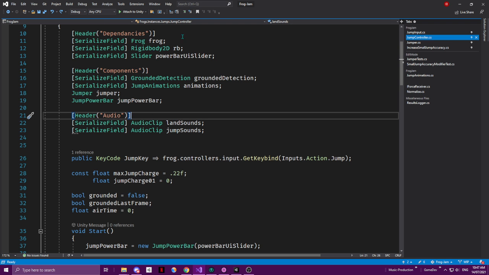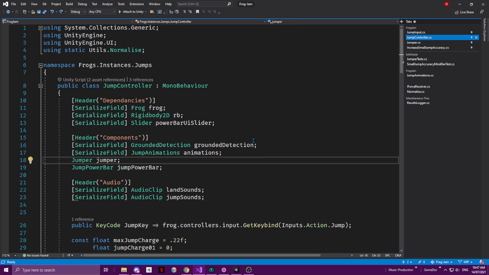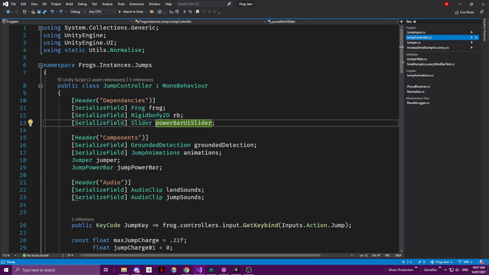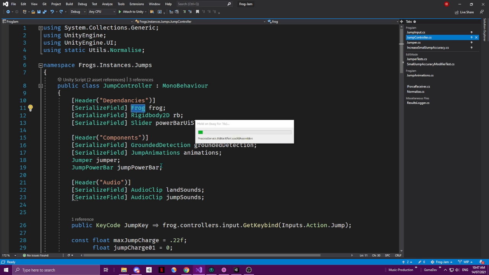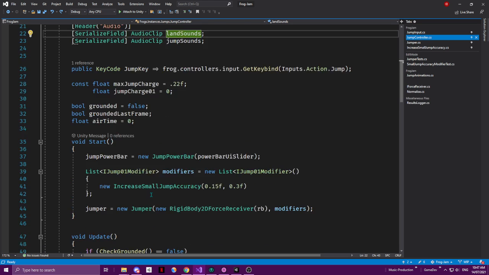It's also just a dependency, honestly. These are all technically dependencies. So, frog, what you got? I can't really categorize them. It's like physics, script, and then yeah. I don't know. That's a bit of a mess.